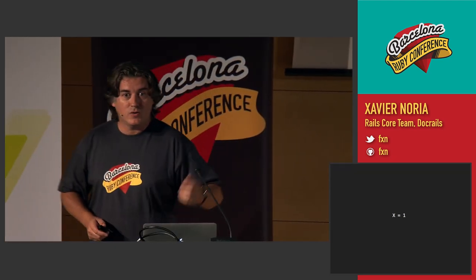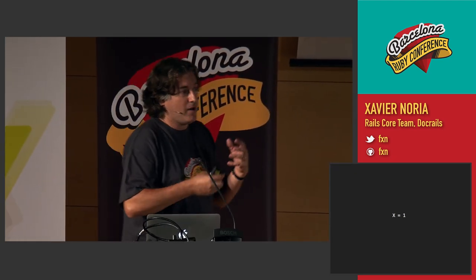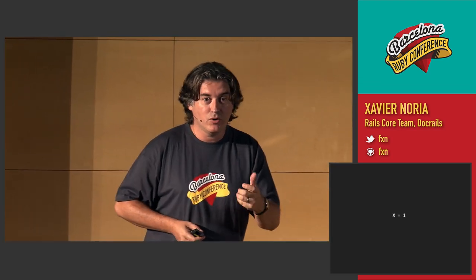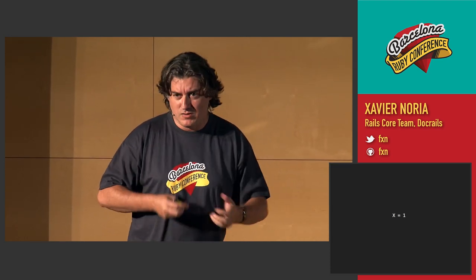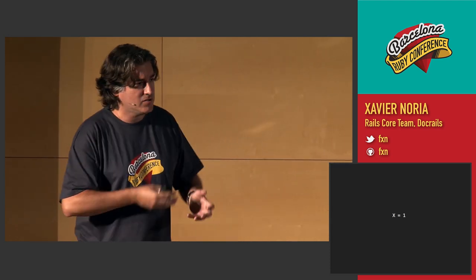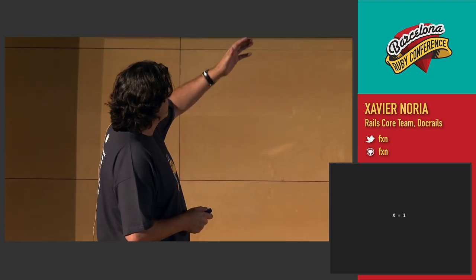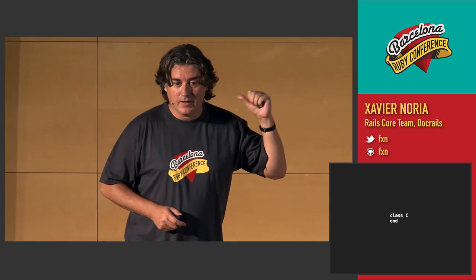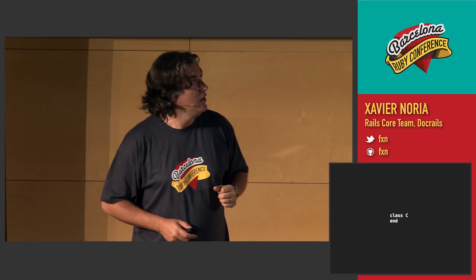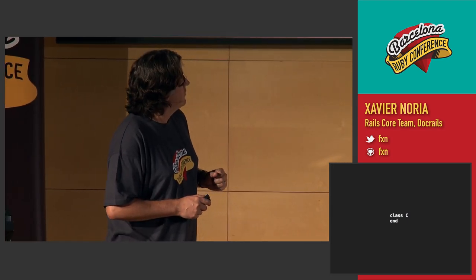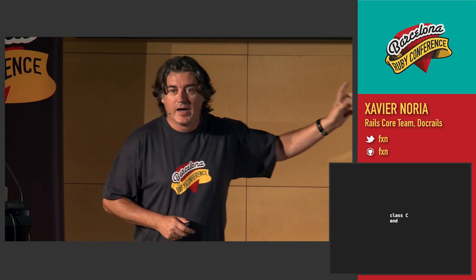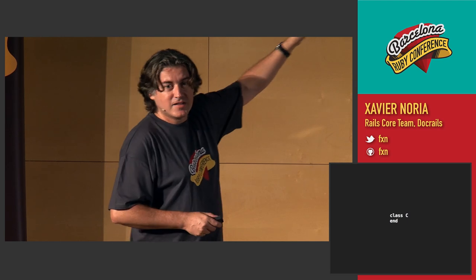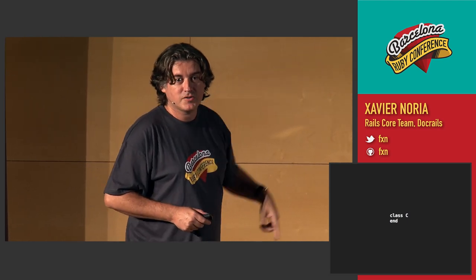Constants, you all know constants, you are Ruby programmers, so you know they are a kind of global thing that is just like a variable, but it's supposedly not going to change. Actually, Ruby allows you to change constants, but that's an anecdotal thing. And this is also a constant assignment, like in the slide we saw before. Some people do not recognize this as a constant assignment because you have the class keyword, but indeed that's just syntactic sugar for a constant assignment.